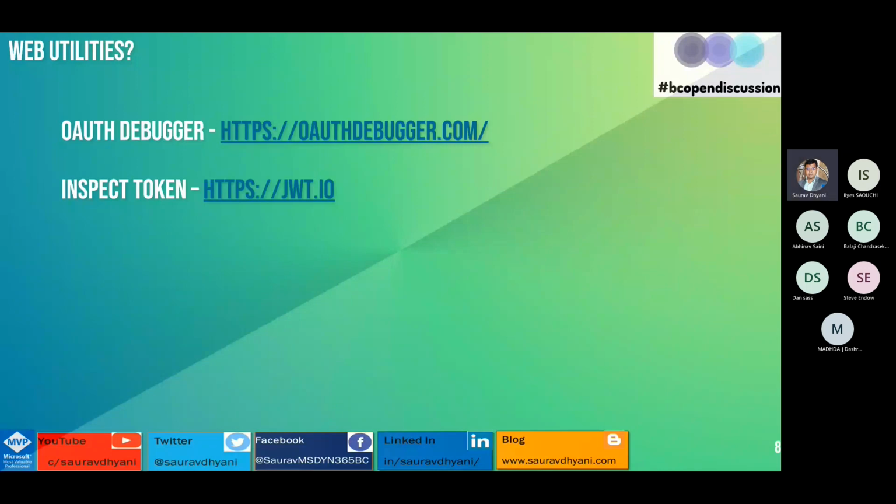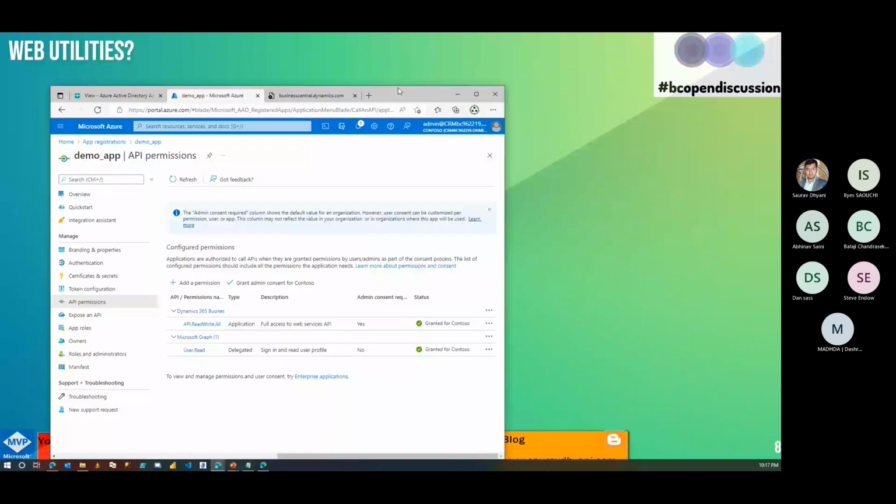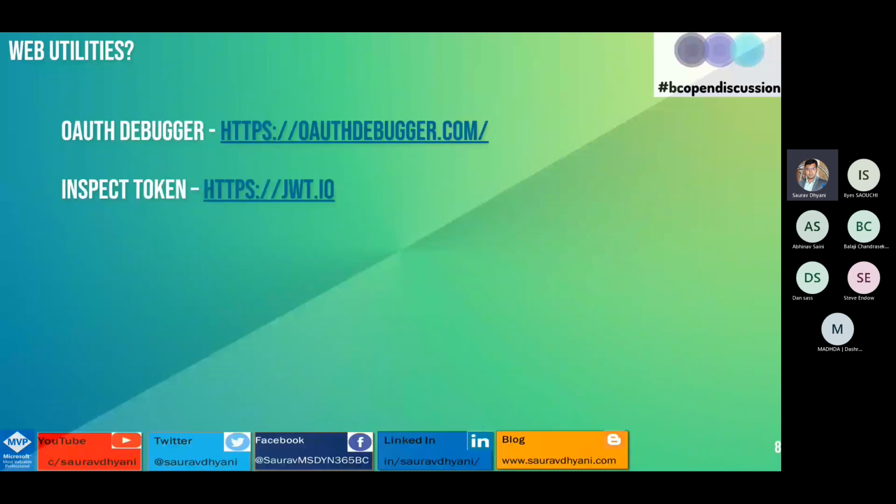And then once you get the token out, which we are not able to do with this debugger, if you want to go deep into it, which I'm not that much interested in, there is a website called jwt.io, which is, let me open this here. The jwt.io will allow you to decode your token that's generated based on this. So here it is.